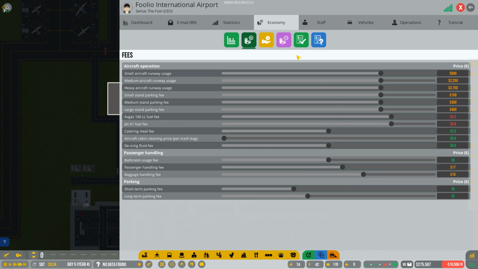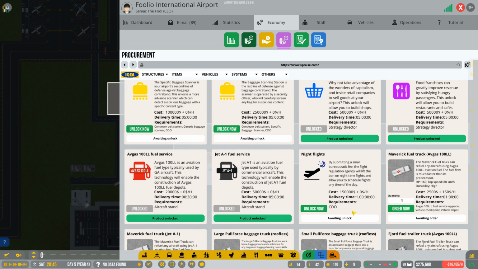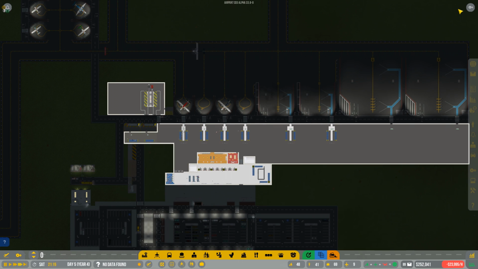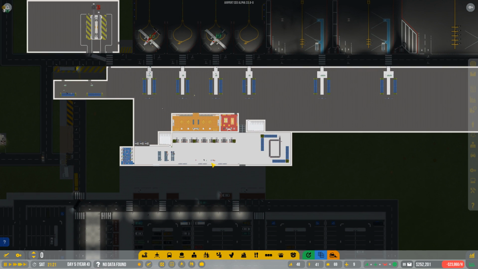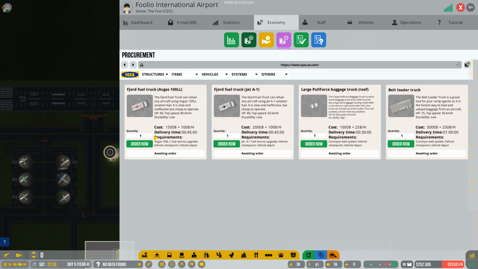Now, I did notice in the procurement, the night hours. Where's that? Oh, 150,000 to allow us to run 24 hours a day. Now, that's going to be very beneficial, but 150,000. Okay, I've got to turn. I've gone from making some nice, steady income to now about to blow it all. So I've got to be careful.